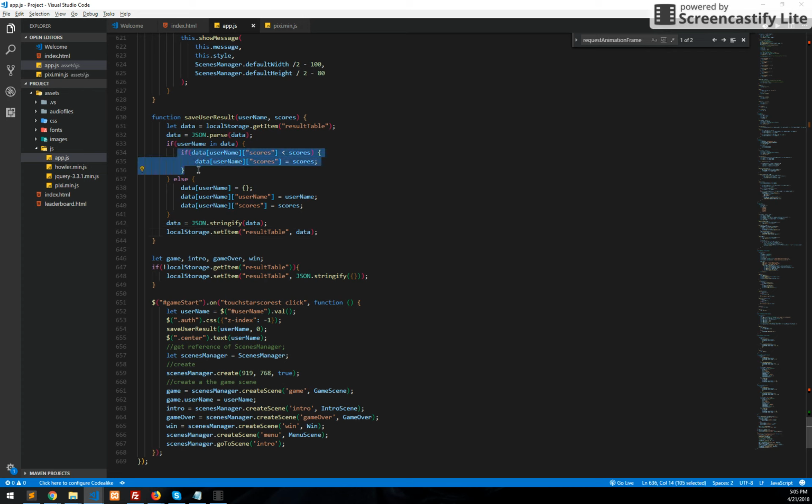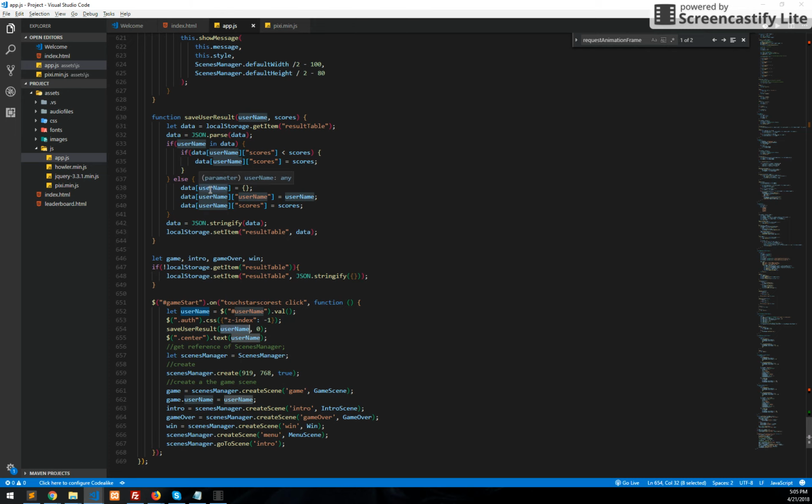Okay, after this, consider if we are inserting a new name, then it goes to the else statement, and it makes a new object with the username key that we have input or sent from here. Okay, the new name.